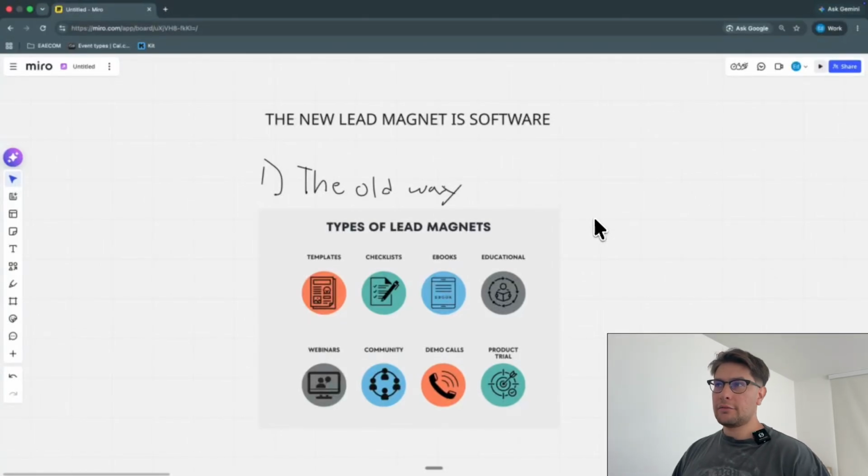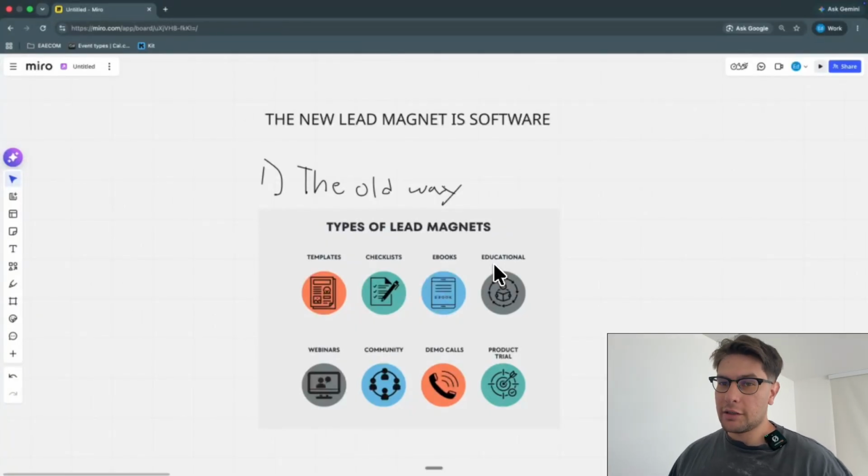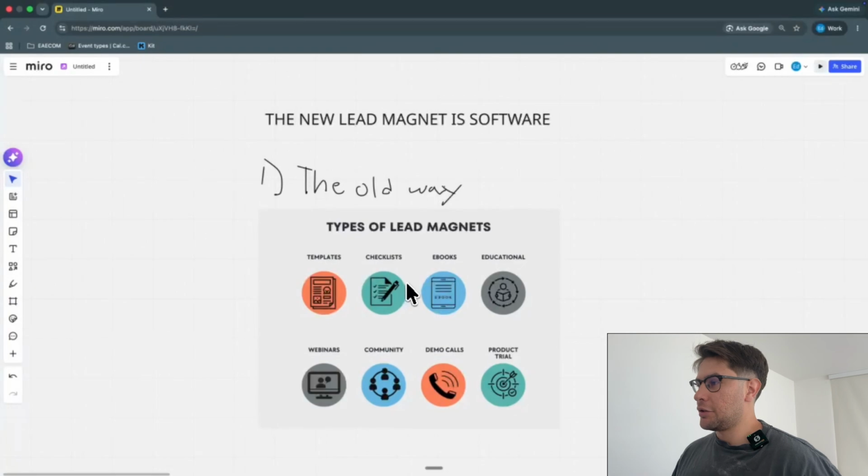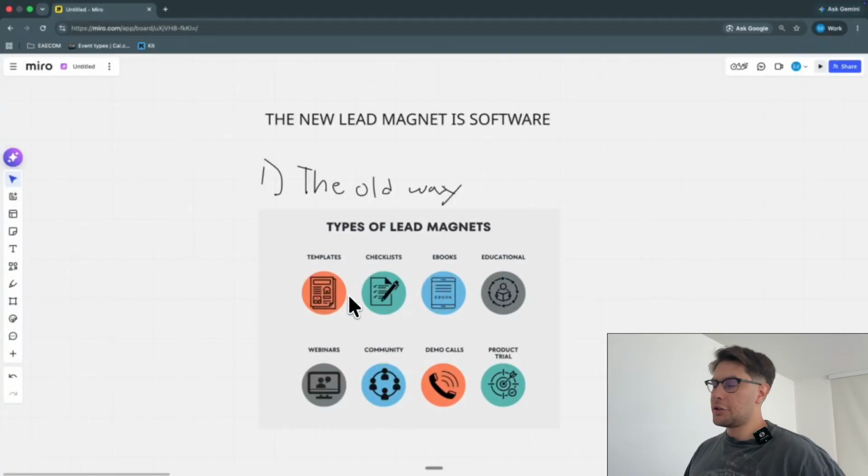So for the last 15 years, marketers have been using these types of lead magnets to grow their lists, sell their main offers, etc., right? And let me tell you that the old way of doing lead magnets still works, but it's becoming commoditized because of AI. Nowadays, it's so easy to go to Claude or ChatGPT and ask it to make you a checklist, an ebook, literally any of these, right? So essentially, information has just become abundant, right?